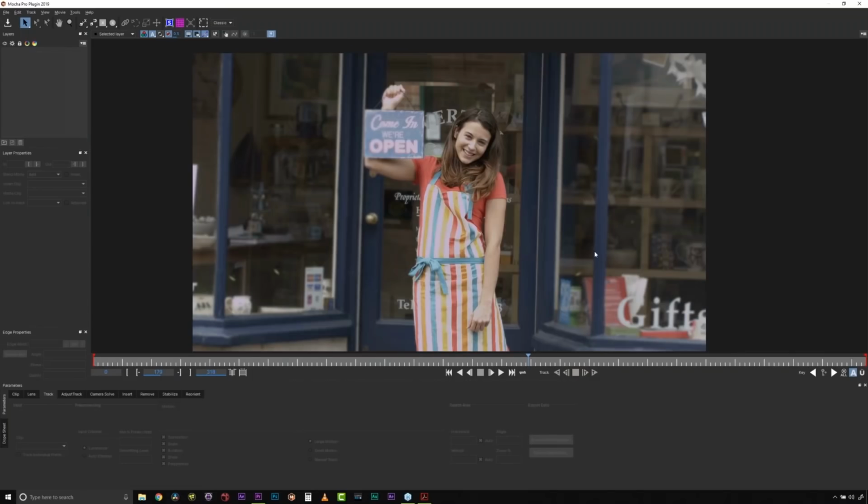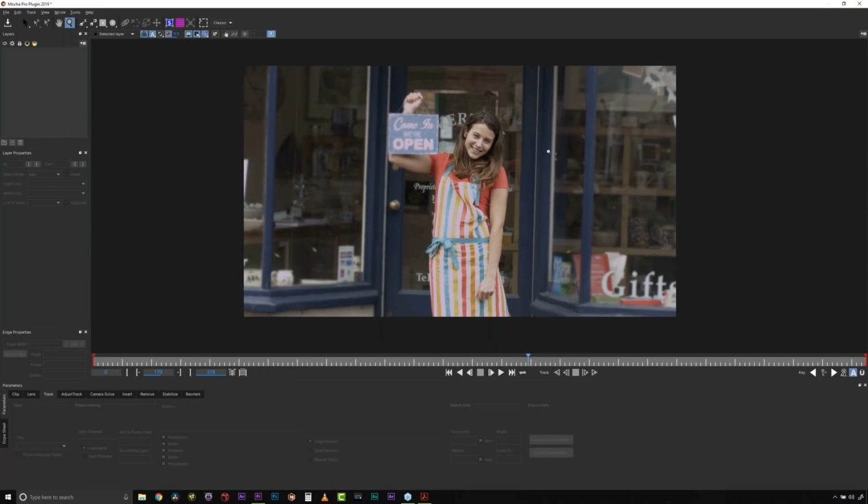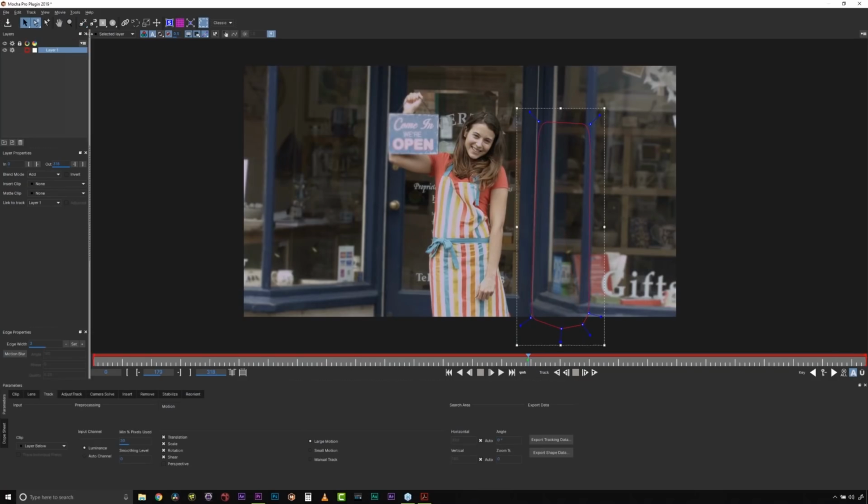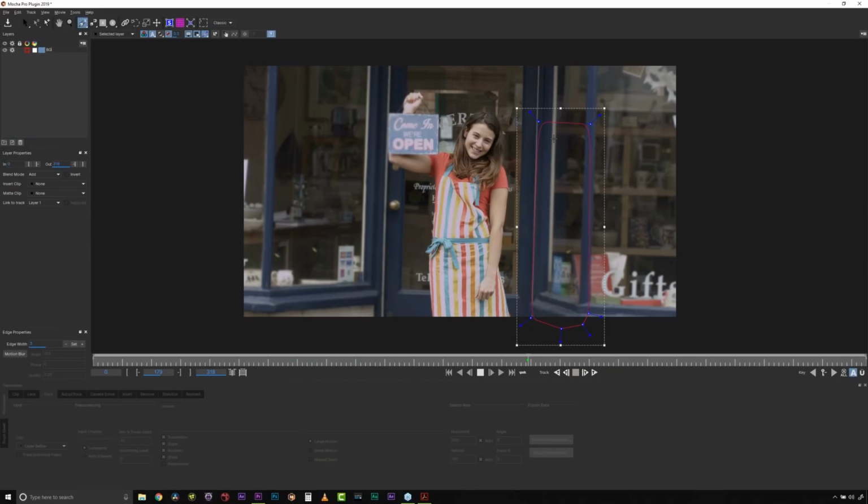And this is actually a much simpler remove than you would think. We're essentially going to freeze frame this one section here. So the first thing I'm going to do is draw a nice shape right around this window. And we're going to call this BG. The next thing I'm going to do is be a little bit clever about my foreground shape that I'm going to use for my remove. So watch, I'm going to draw inside the window frame, just like this.